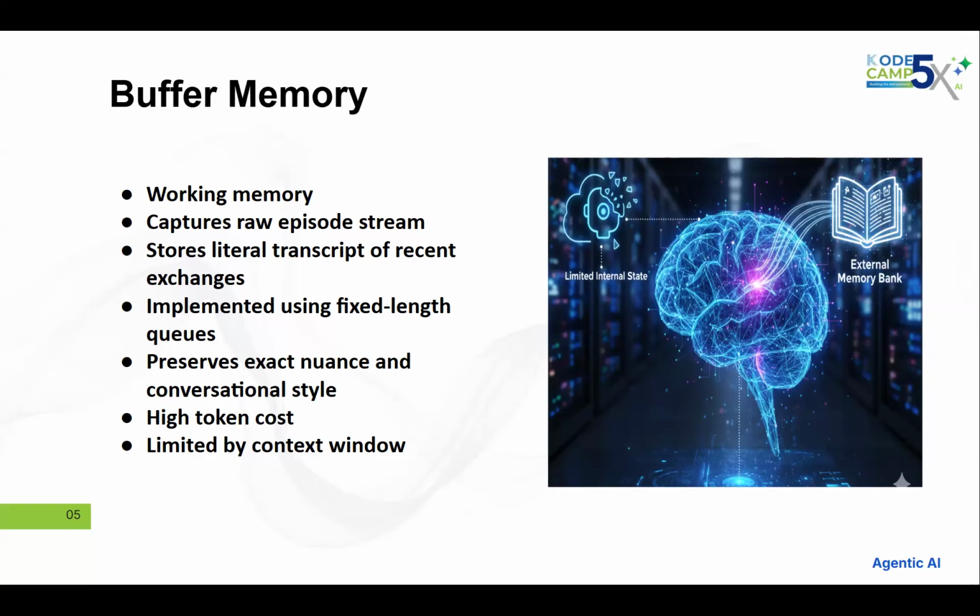Its advantage is that it preserves the exact nuance and conversational style of that interaction, because it captures everything raw, verbatim. But the downside is that it's expensive in terms of token use. It's not token efficient because you're capturing everything, both the essential and the not very essential. Of course, it's limited by the context window because it has to fit into the context window, so it cannot grow beyond it.